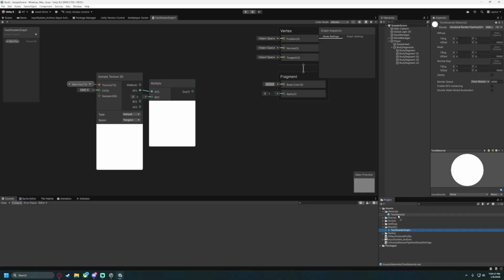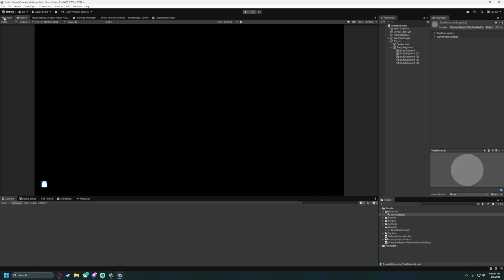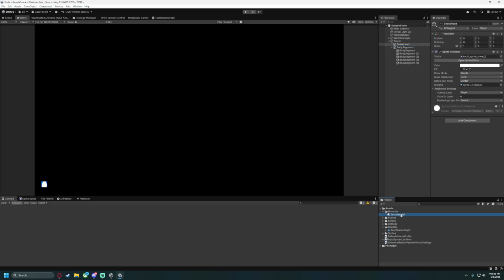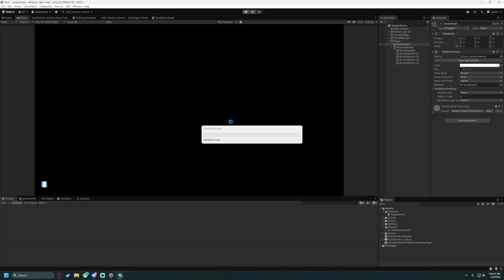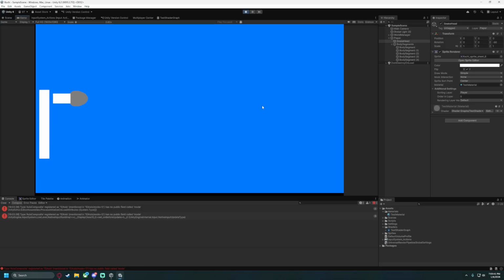Will apply the shader? Yeah. Apply the shader. Save that. I'm not going to do anything yet because it's just gray. But I could theoretically take this, apply this material, like so. Should change the color. As you can see, just that one part is changed, which is fine.